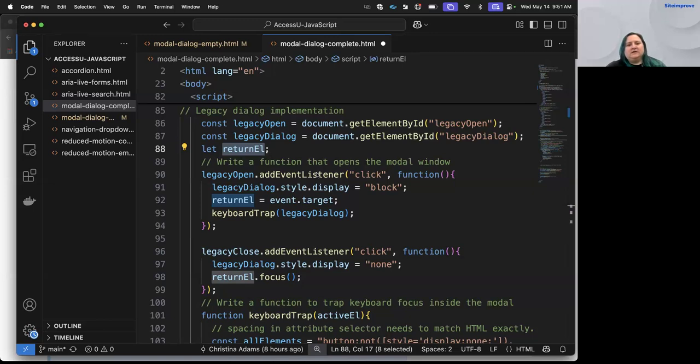And then I'm seeing online that iOS 15 and earlier did not support the dialog element. There may still be bugs in later iOS Safari as well. Yeah, I think it's still a little flaky, especially if you're supporting backwards compatibility. And again, this is that conversation of graceful degradation or progressive enhancement. Which way do you want to go?